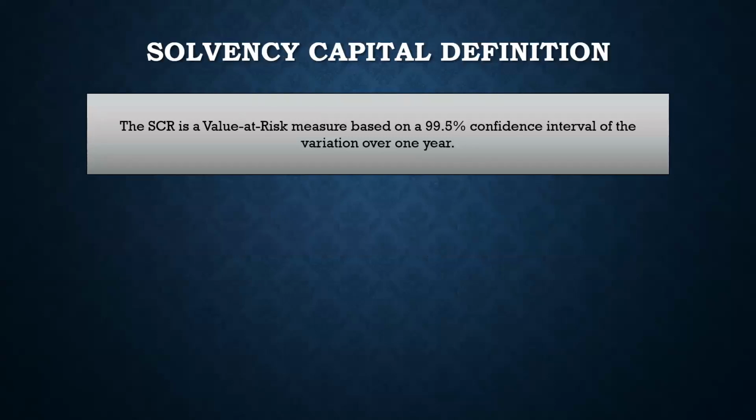What is SCR? Now, SCR is a value at risk measure. Value at risk measure means the maximum amount you can lose, right? You can see that there is a 99.5% confidence interval. So that means that for those events which are unexpected, with 99.5% confidence, you can say that the money that you are keeping would cover any event that would make you lose money, and that would be covered under this scenario.